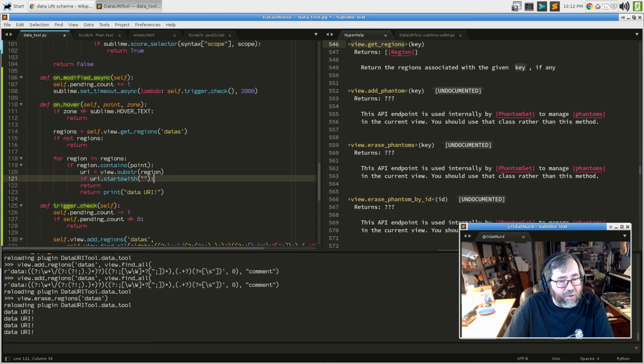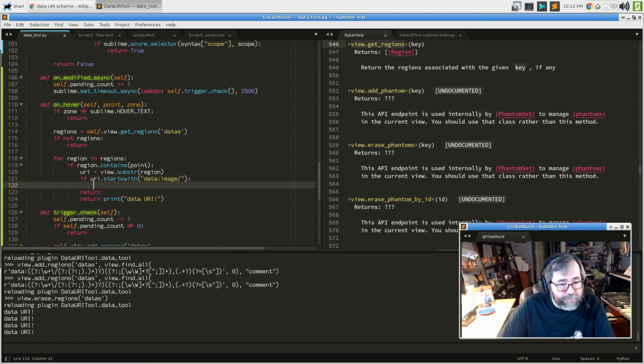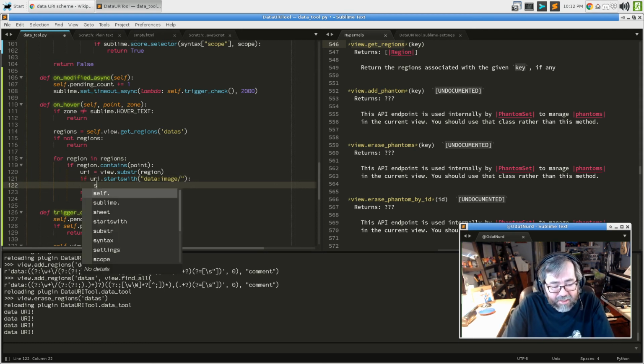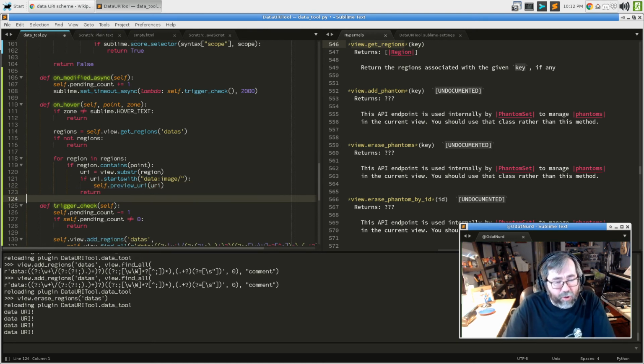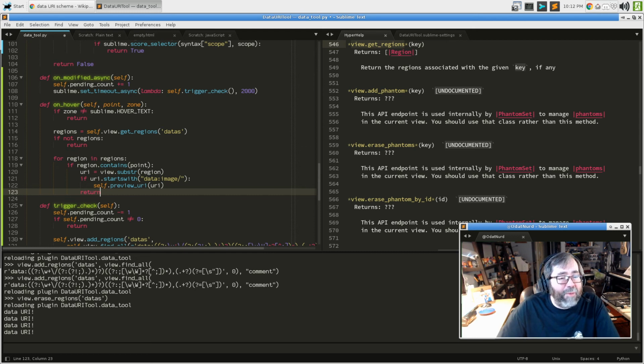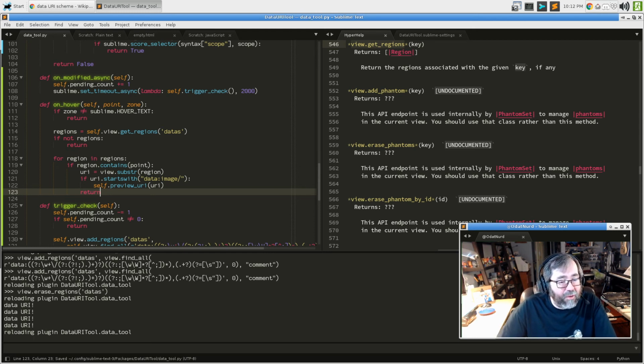We're going to stop the looking, and it needs to start with data:image/, let's say. Then we can say self.preview_uri with URI. And then return, because no matter what, we found a match. We don't need to keep checking, right?